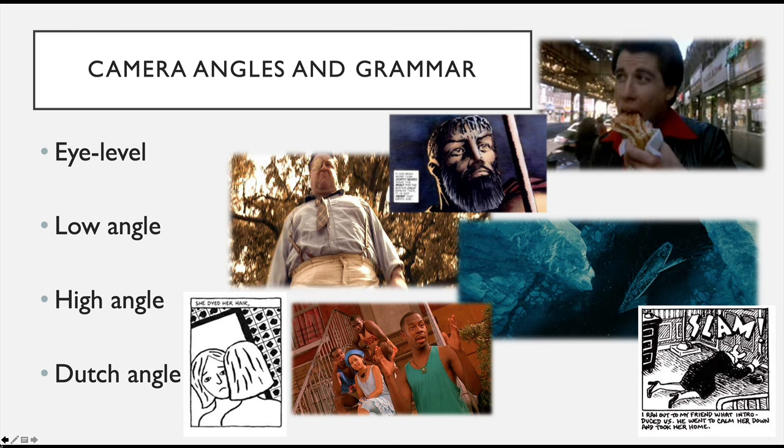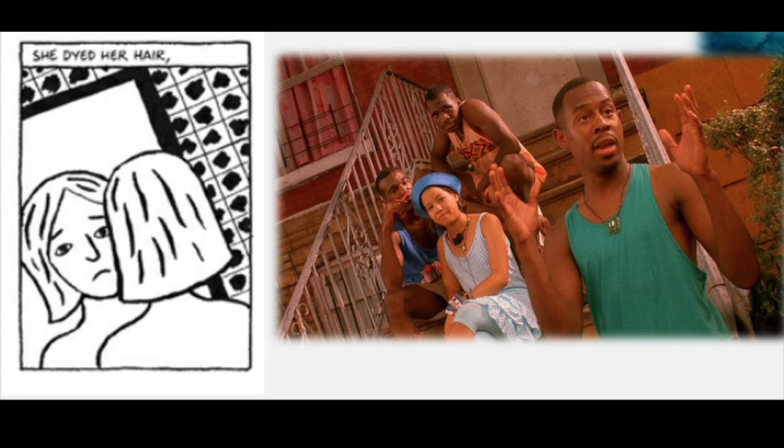And one of my favorites in both film and the graphic novel is the idea of a Dutch angle. And this is where the horizon has been tilted or canted or angled. And so in essence, it is showing that the situation is emotionally unstable. There's something nervous about the characters. There's something unstable about the situation. Perhaps emotions are about to get very high and fired up and angry, because, like the horizon, the emotions are very unstable. And so we see that nice overlap between graphic novels and that cinematic level of film.